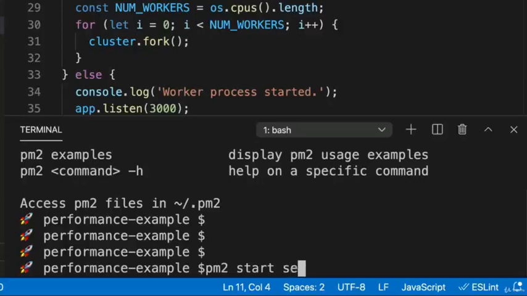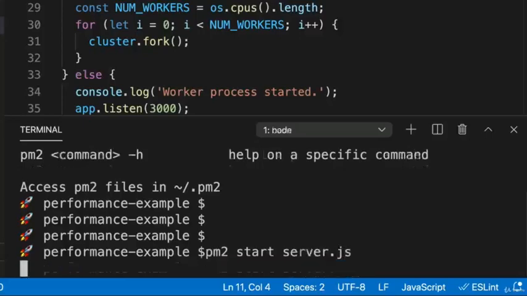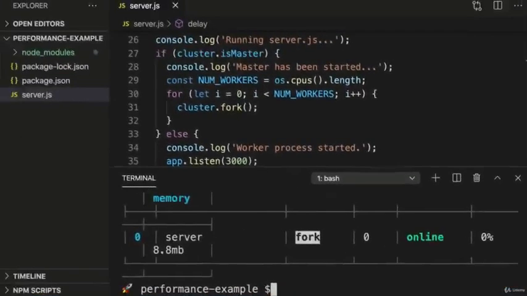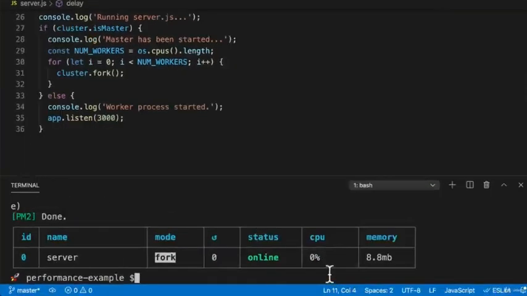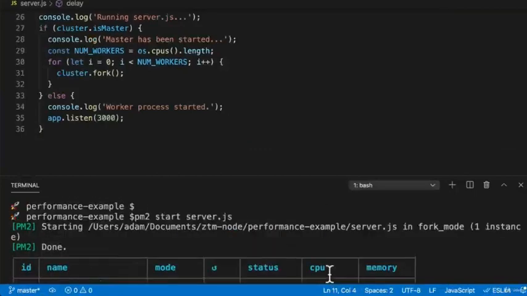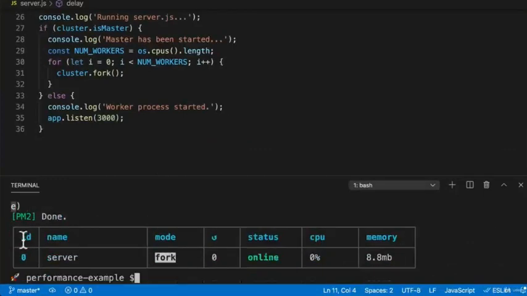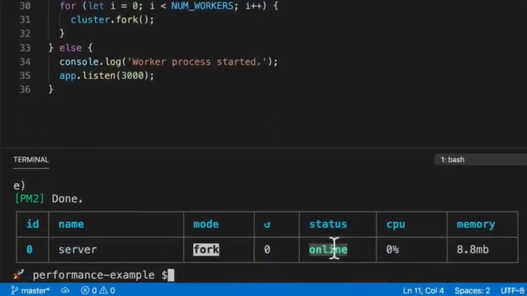In our case, server.js. PM2 has now started our server, and again, let me make this a little bit bigger. We can see that we have one instance of our server, and it's currently online using 0% of our CPU and about 8 megabytes of memory.